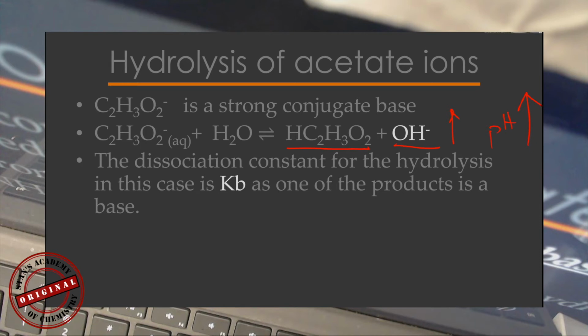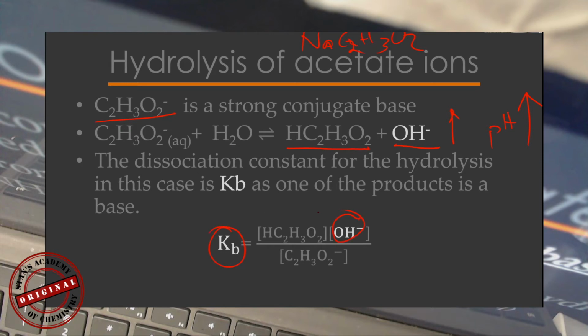So if you wrote the equilibrium constant expression Kb for the hydrolysis of acetate ions, the acetate ions would have come from the salt NaC2H3O2. Okay, so that is sodium acetate that I dissolved in water, of which only the acetate is considered here, and it reacts with water to form undissociated acid plus hydroxide, and the equilibrium constant should look like this. So you will notice something right now. When you write Kb, there will be OH on the equilibrium constant expression.